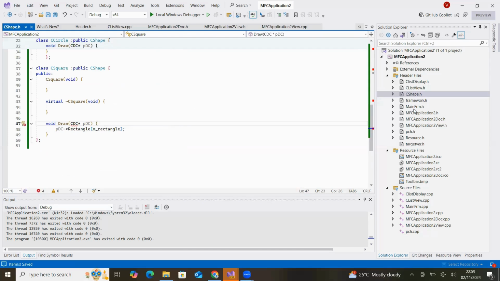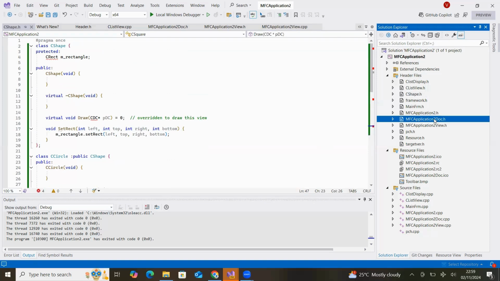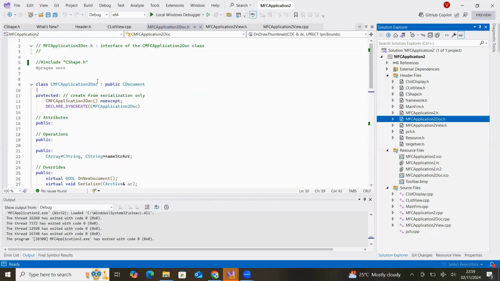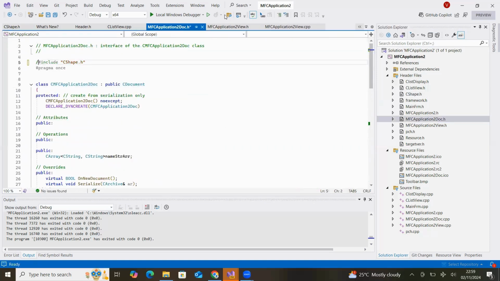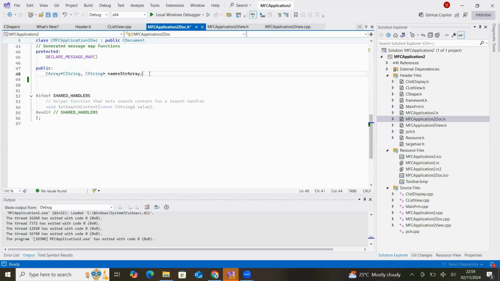Now moving on to the document file. So I'm going to click on this document.h. So I'm going to call this shape class using hash include CShape, as I'm going to create an array of objects.